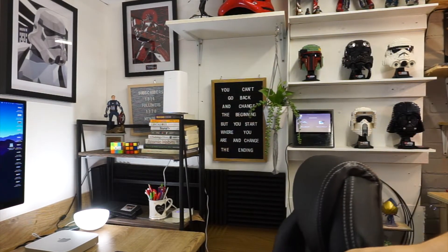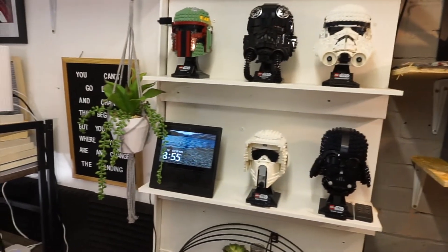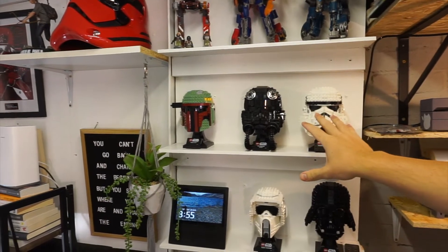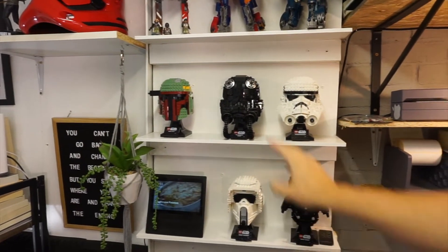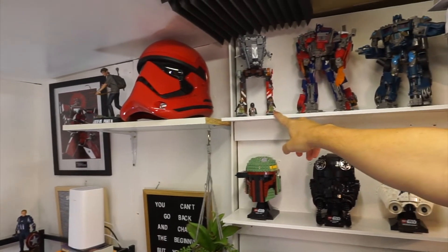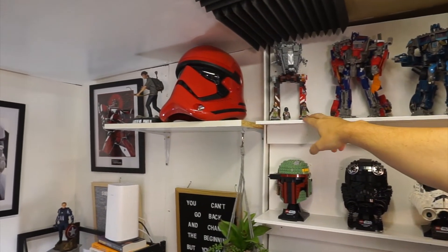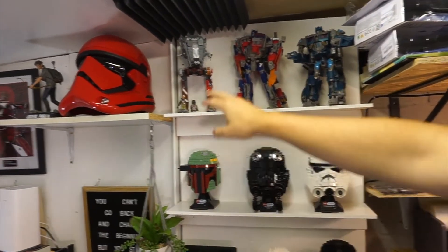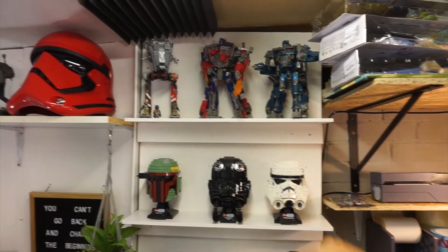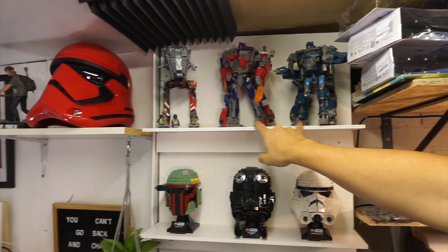We've got a chair - nothing fancy, about 50 quid. Then we've got my lovely Lego sets. I do love my Legos, and the good thing is they've all actually been free due to me spending so much on Lego - I accumulate my VIP points and then buy them that way. One of my favorite sets to build was this one here. Also, these two Transformers figures have come all the way from Greece - you'd probably need a PhD to get them back into car form.